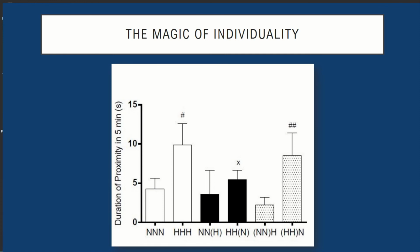The most striking finding of the study is indicated in the two bars with the dots. And this is actually how the two normal animals interacted with the high stereotypical animal on the left. And you see there was nearly no interaction at all, so they kept to themselves. And on the right hand was how the two high stereotypical animals interacted with a normal one, which was much better. So from this figure, it's apparent and very clear that these animals somehow, whether it's by olfaction or auditory signaling or with sight, actually perceive another animal as being different, and this was quite striking data.